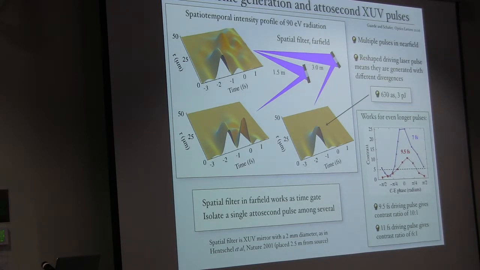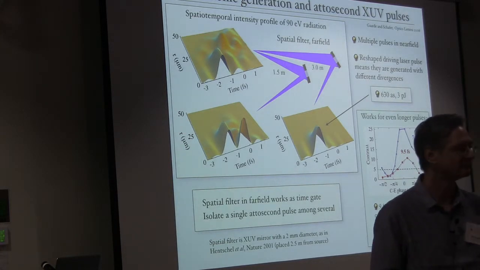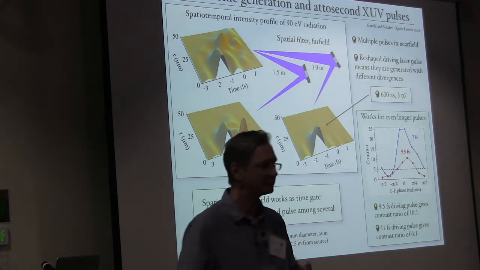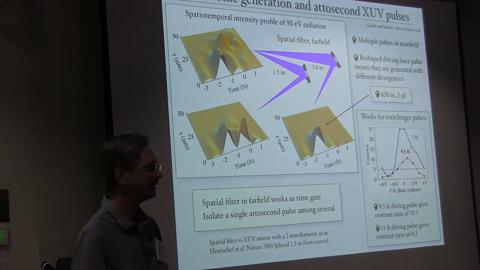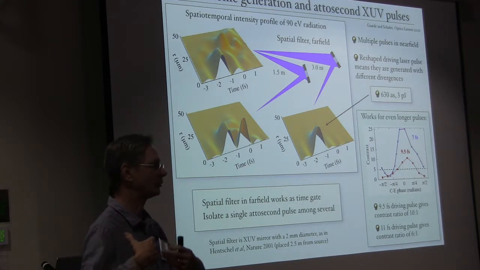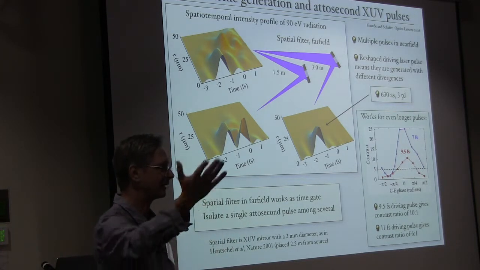The question is, does the reshaping stop at some point, and why does it stop? And the answer is, if the defocusing causes the intensity to fall low enough to where the ionization rate is slow, then it stops the reshaping. But then you have what you have, right? So it gets reshaped in the first half of the gas, and then that's what goes through the second half of the gas. And because they were using a very high gas density, the radiation that's made in the back of the medium is reabsorbed in the medium. It doesn't get out, right?